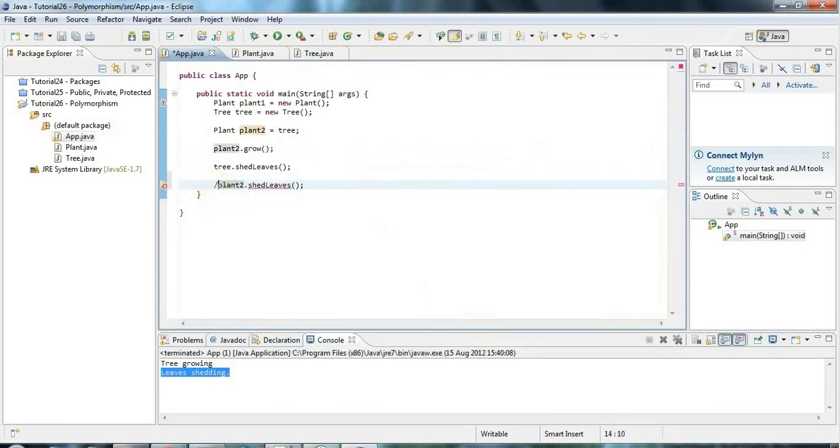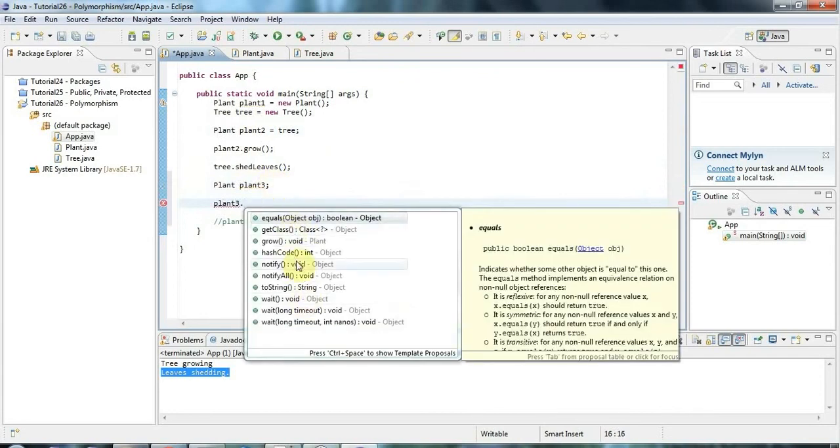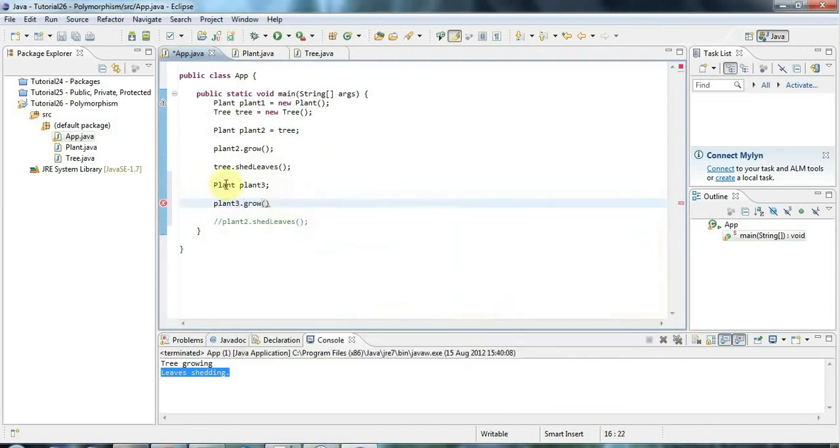The reason for that is that when you're trying to call a method, what matters is the type of the variable, the type of the reference. If you look at, for example, in isolation, a variable of type Plant, let's call this plant3. This is just a null reference because it's not pointed at any object. That variable knows what methods it should be able to call if it is pointing at an object. Even if you just do plant3 dot, you can see down in here we're going to have a grow method. There's no shedLeaves method because it's a Plant, not a Tree.